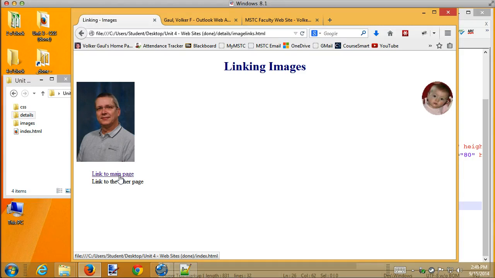And notice down at the bottom, most of these browsers will now show you where that link goes. It says, wait a minute, C user student desktop unit 4 websites done index.html. I didn't put that C users stuff in. No, the browsers do that. They translated my dot dot into file, C:user student desktop unit 4 websites done.